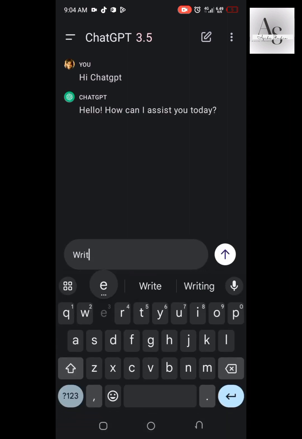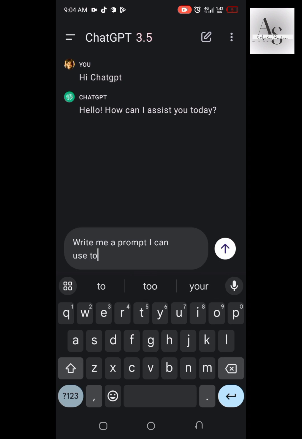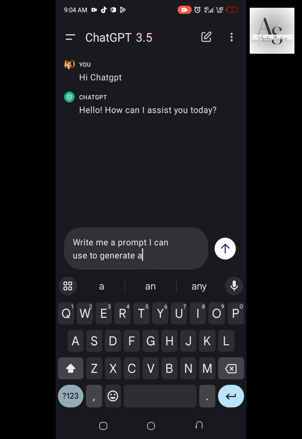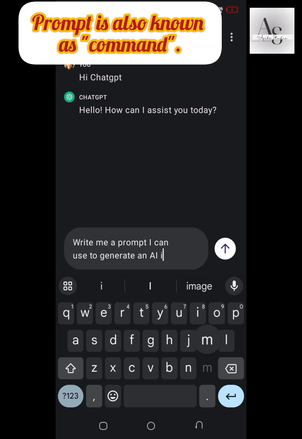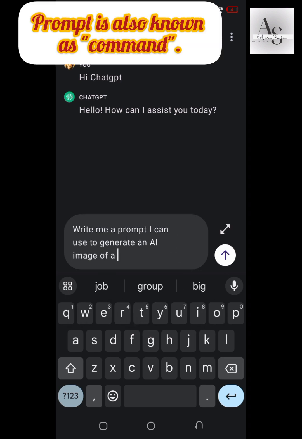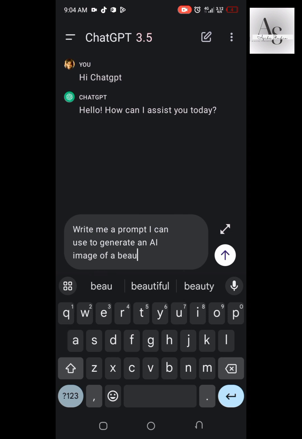Okay, so now the reason why we're using ChatGPT is this: if you don't have a direct prompt to use, but you have a shady sketch in your mind of what you want, or you don't even have an idea, you just have a fabric, peradventure you're a fashion designer, ChatGPT will help you to create that prompt for Bing to understand and create that image for you. I don't know if you understand me.